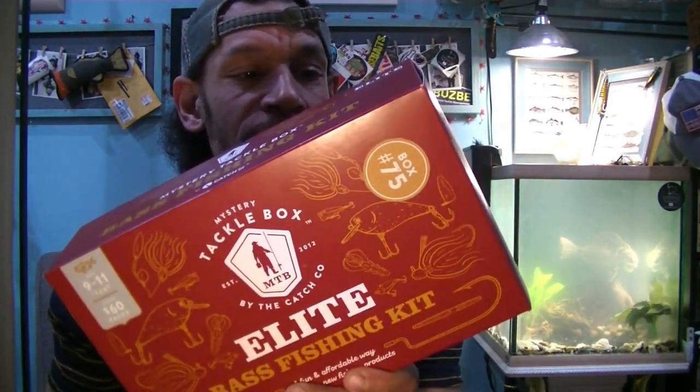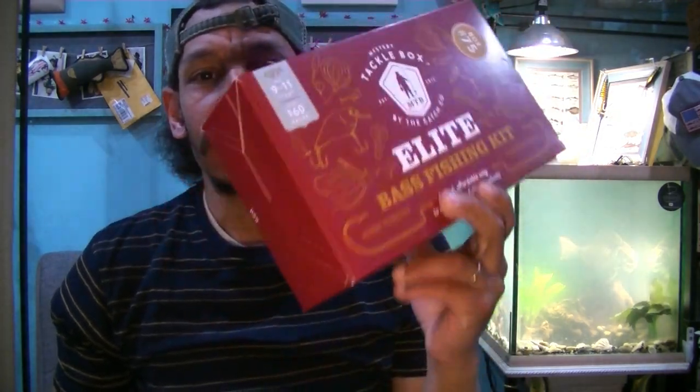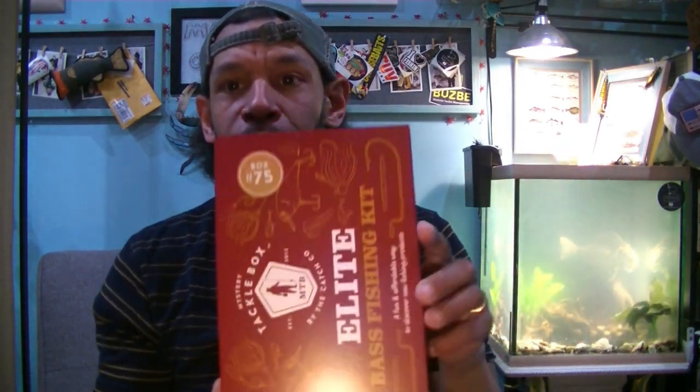Retail Red, yet again, one more of the MTB's retail elite boxes. So again, I figured why the heck not. I'm going to do these every month. I'm going to grab one of these retail boxes in a different number. This one is 75. Last one I did was 76.